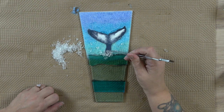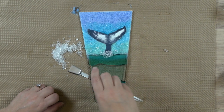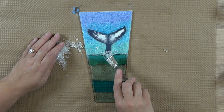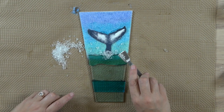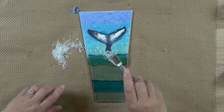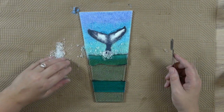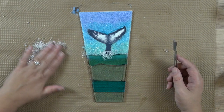Now I know when this comes out of the kiln, it's still not going to look like a splash. We have to do something very special to it. Let that go right there. Let a couple drop, different sizes. There we go. Spread that out. Boom, there's your splash. And again, the splash is not done.